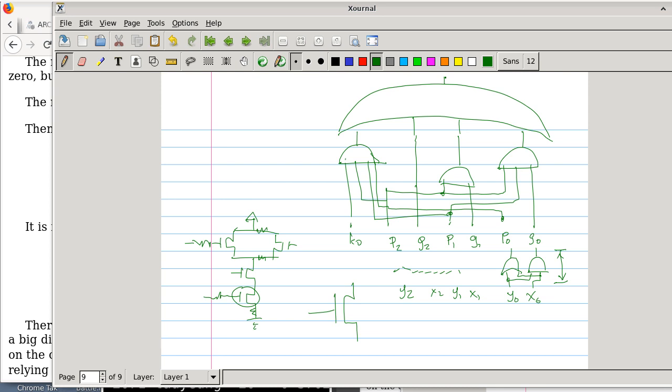Is that okay? So now the question is, if K3 looks like this, what about K2? K2 will be simpler, but how many levels of gates do we need? It will still be 3 levels of gates. What about K64, which is going to look really ugly, right?